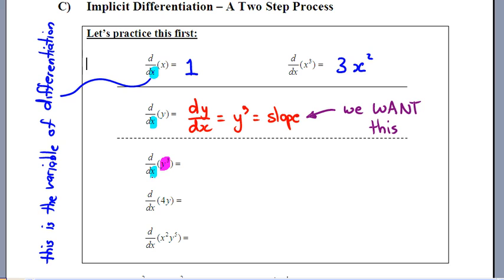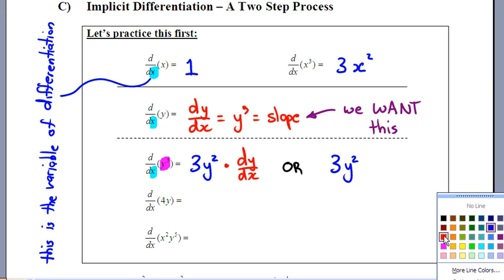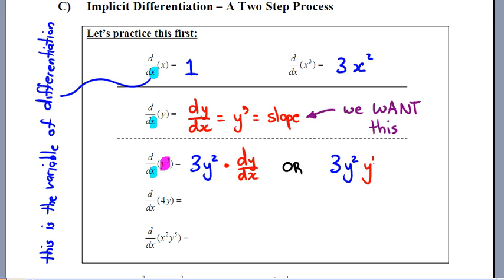So whenever you do this, where you're taking a derivative and you're playing with y's, you'll see this kind of thing happen. This will be 3y squared, but that's not right. That's the answer if this had been a y, and it isn't. It's an x. So we'll just fix it. We'll multiply by the derivative of what we were cheating with, which is a y, with respect to what we should have done, which is an x. So you end up multiplying that by dy dx, which again is what we want, right? Another way to write this would be 3y squared times y prime. And you can, but just don't make your primes look like 1s. Make sure they're very clear looking apostrophes if you're going to do this.